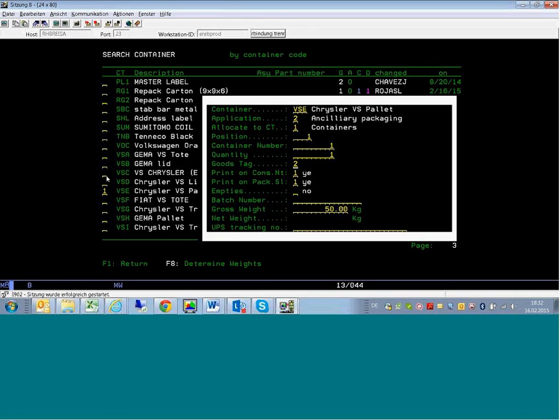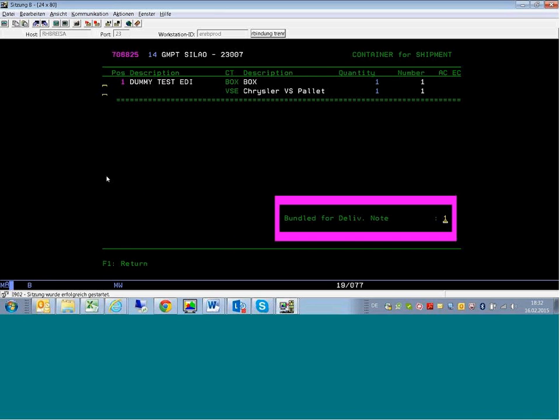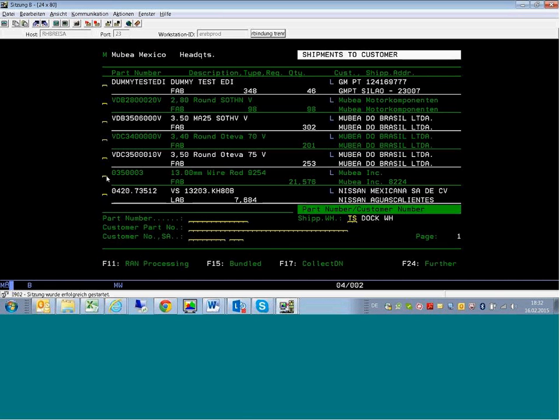And container to container 1, not like that. I am just adding a palette. F7, bundle delivery note, that means that yes, I want to bundle this to one delivery note, and then I enter.